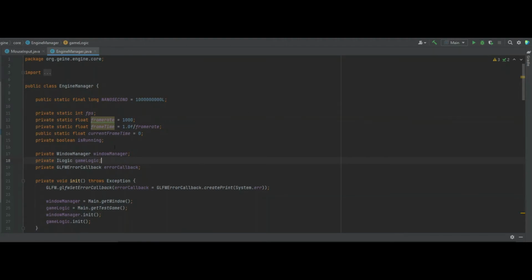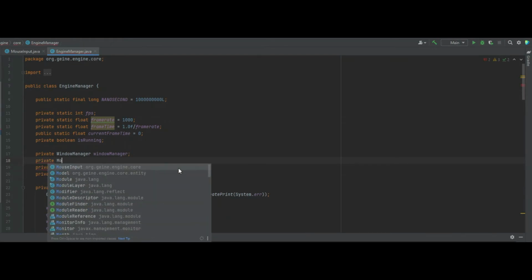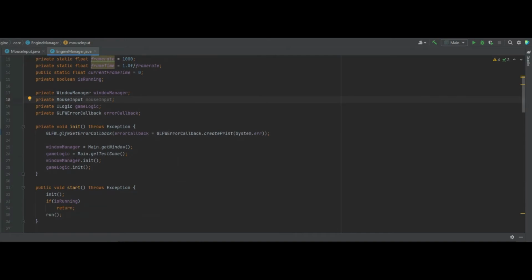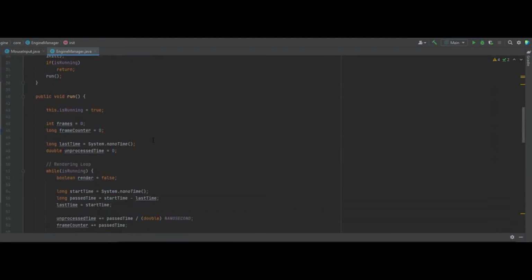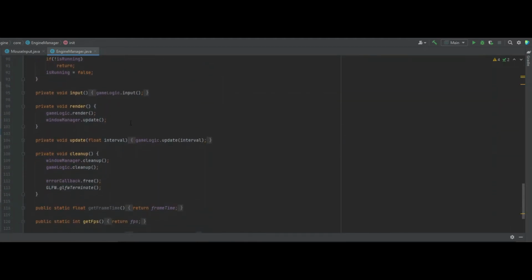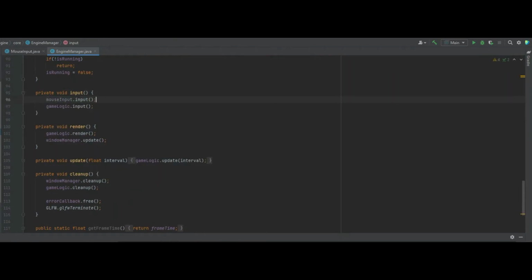So back in the engine manager, we need to add an instance of the MouseInput. We also need to create an instance of it in the init method, so that's mouseInput equals a new MouseInput. And after the window manager, we need to do mouseInput.init, and if we scroll down to the input bit, we can then say mouseInput.input.